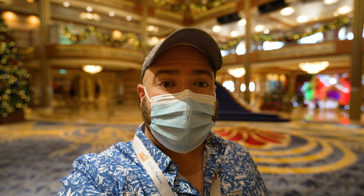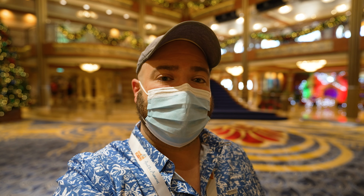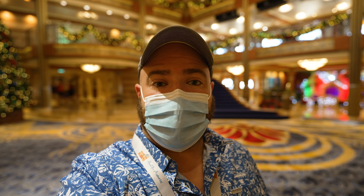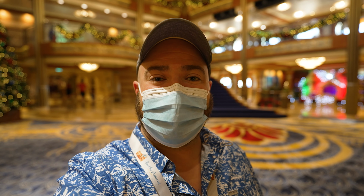And if you want something very simple, they'll actually do room service as well. And I believe that is included, though the menu is limited. We can show you a picture of that menu here a little bit later, but there's a lot of options and I think it'll accommodate anyone who's looking for a breakfast.